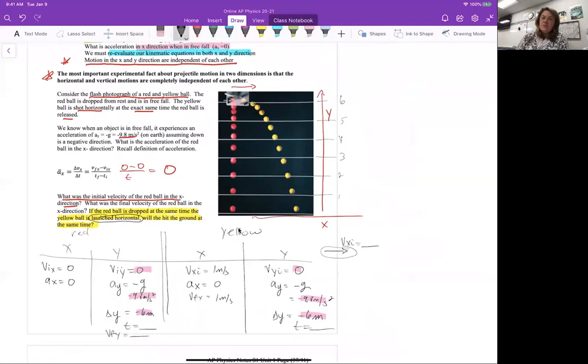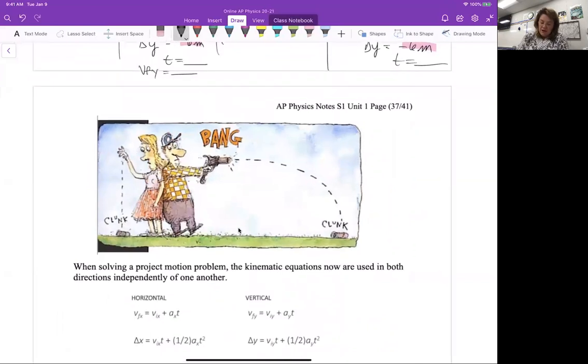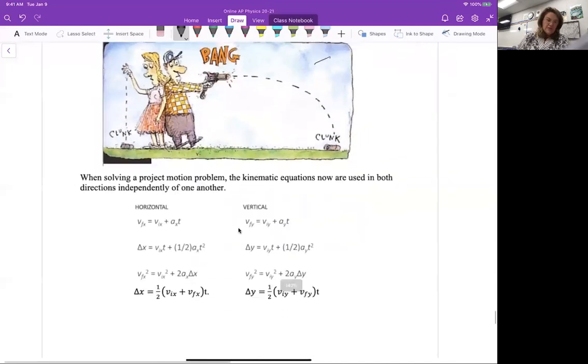Okay? There's some great videos out there. It's kind of fun to watch. Here's this concept represented again by some fun, cool little cartoon. If she let go of it at the same time that he fired the dart gun, assuming they started at the same height, that's critical, they will hit the ground at the same time. I know. It doesn't make any sense whatsoever.